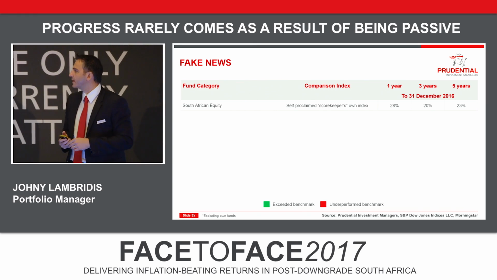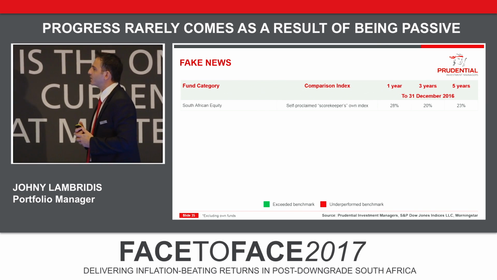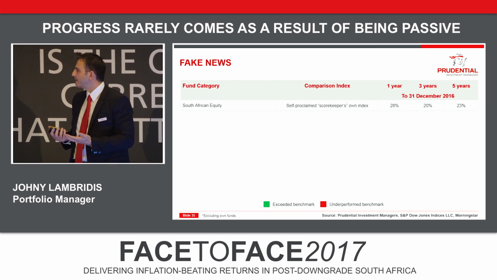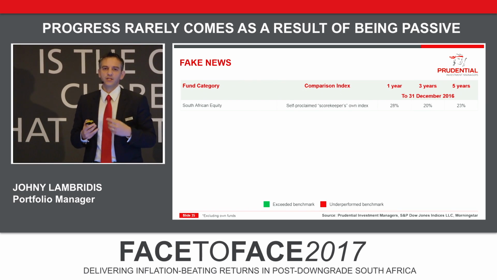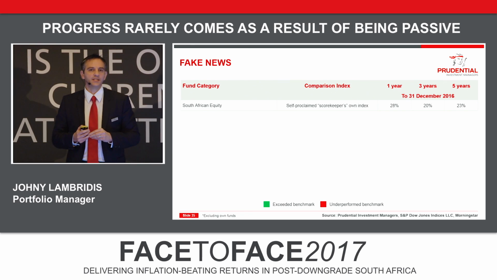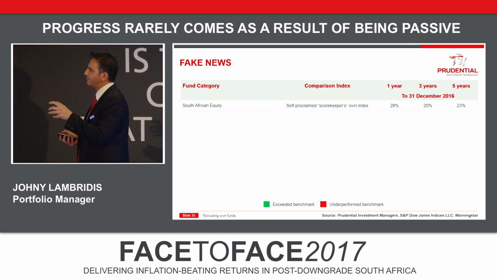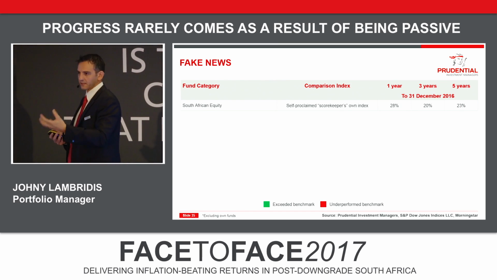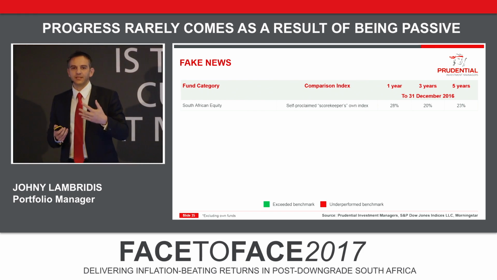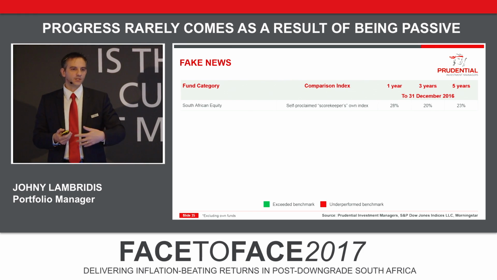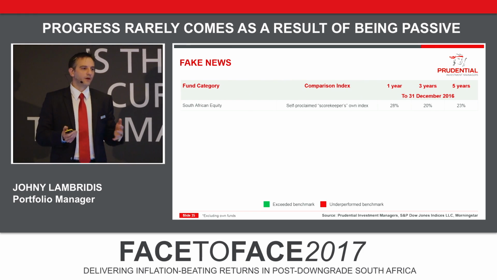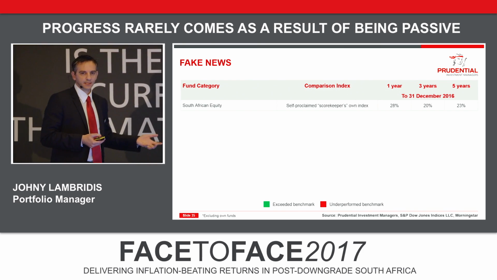So this proclaimed scorekeeper took the 185 general equity funds in South Africa, compared them against an index, and came to the conclusion that after 5 years, only 23% of active managers in South Africa are actually beating the benchmark. What they failed to tell you is that each fund wasn't compared against that fund's benchmark, which presumably is what the manager is trying to beat. Effectively they created their own index and then sought to see if the 185 managers beat their index, even though none of the managers are tasked to beat that particular index.